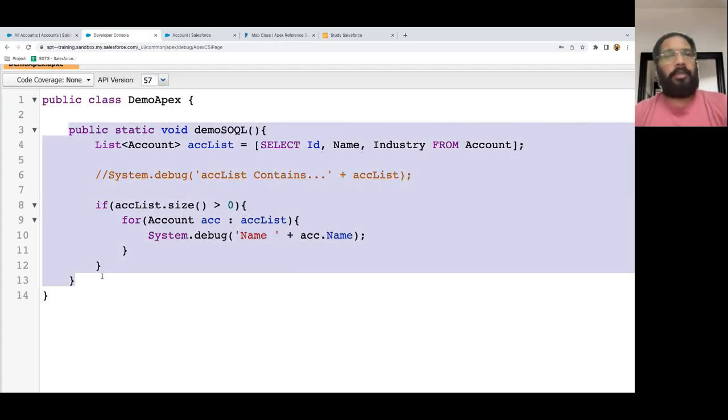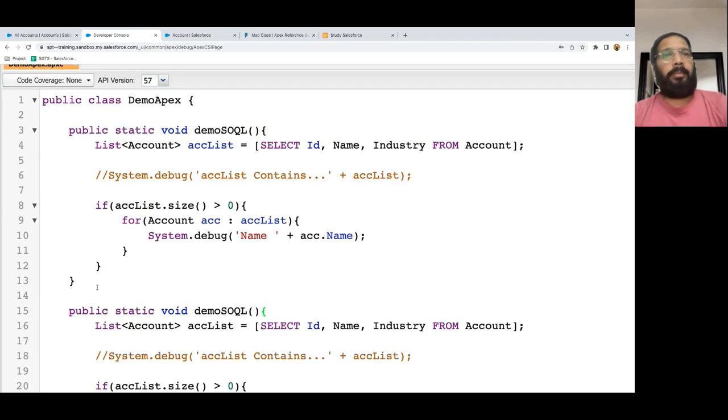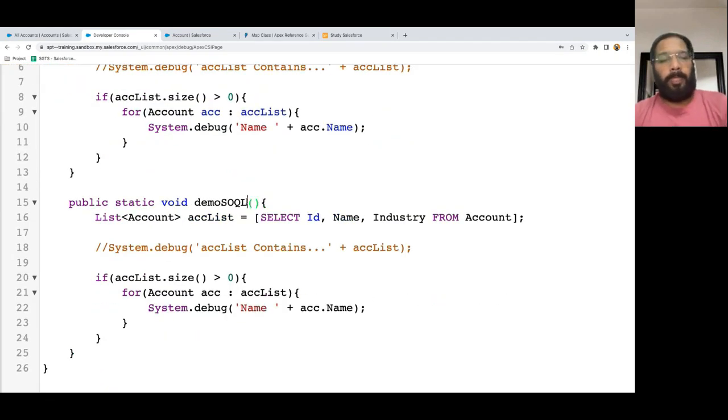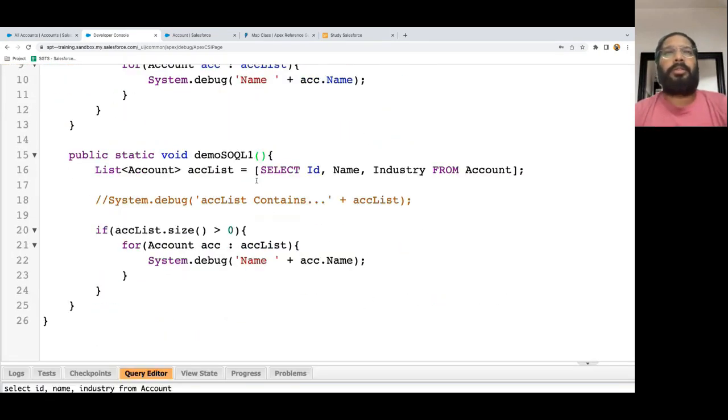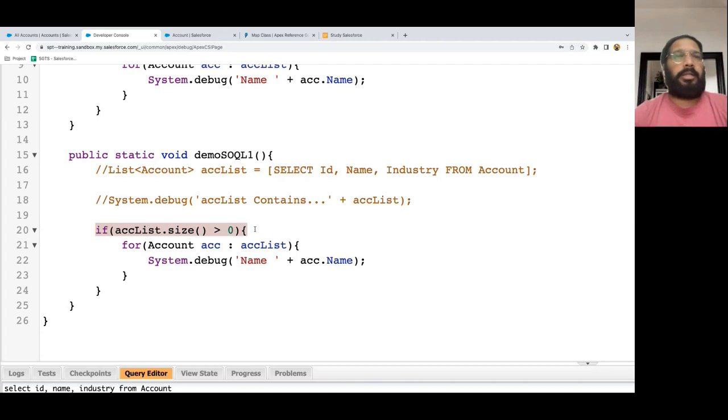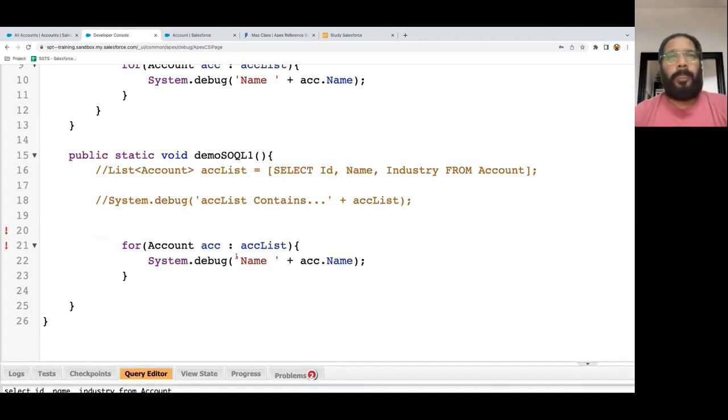Now I am copying it, and here I'm pasting it, demo SOQL1. So instead of querying and storing it here, we can comment it, and I'm just copying this part, removing this condition as well, and pasting it here.